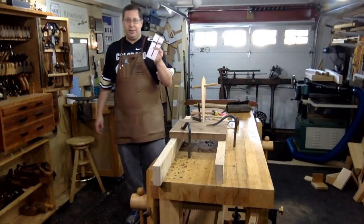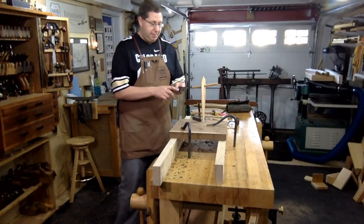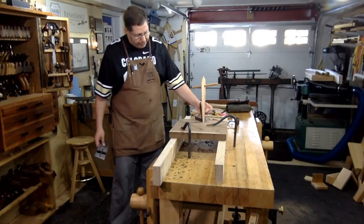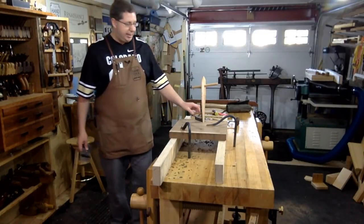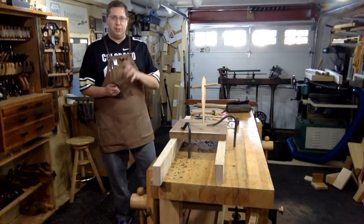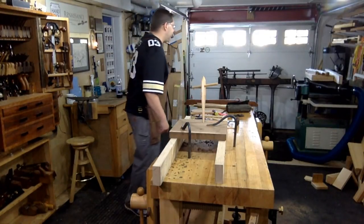You get a gauge like this, it's set up in half a degree increments. So I could take my 10 degrees and I could decrease it to 13.5 degrees on this and just line it up with the tapered face of the reamer. But because this is square, I don't have to adjust any of that. I just have to work against this nice square edge. It's a minor thing, but it's just one of those little things. The fit and finish of this reamer makes it really, really nice that I don't have to do that.